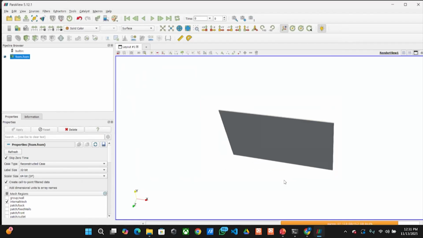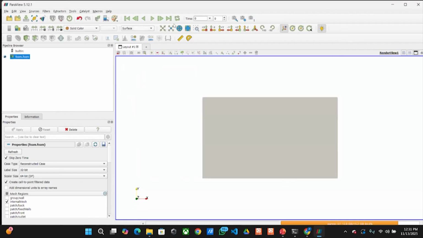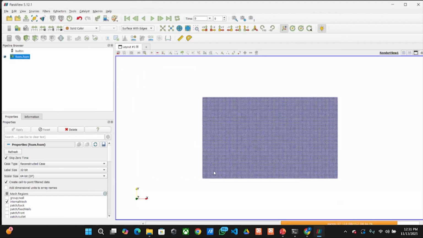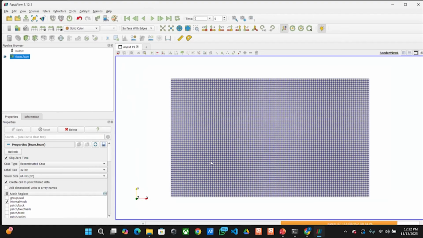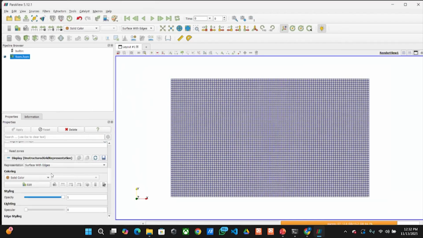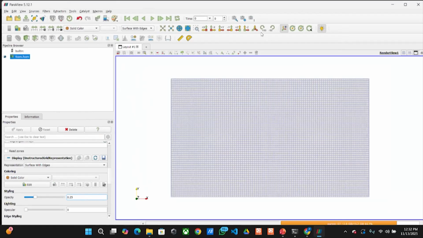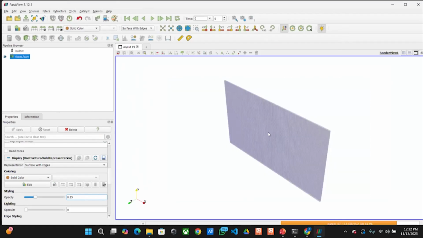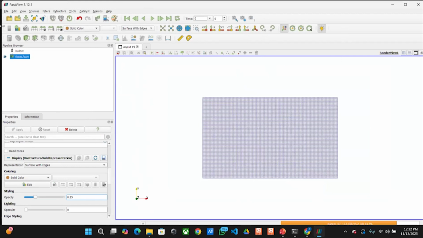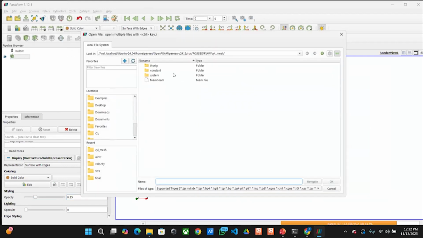If you want to visualize your mesh, what you can do is in the ribbon, go from surface to surface with edges. So it has created a finer mesh, and now I'll just reduce the opacity, and we will try to visualize how our STL geometry will look. So now this geometry is very much transparent.